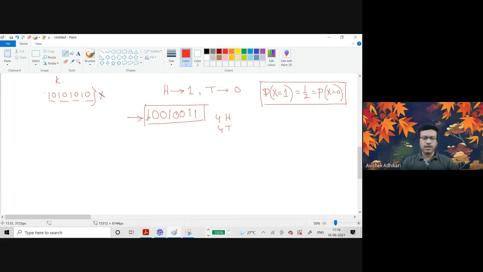If somebody says like this, and if I put it like this, and I ask you whether this is a random sequence, again you will say that there is a pattern in it. So it is also not random. If it is like 1 1 0 0 1 1 0 0, that also has a pattern, so you can discard it as a random sequence.